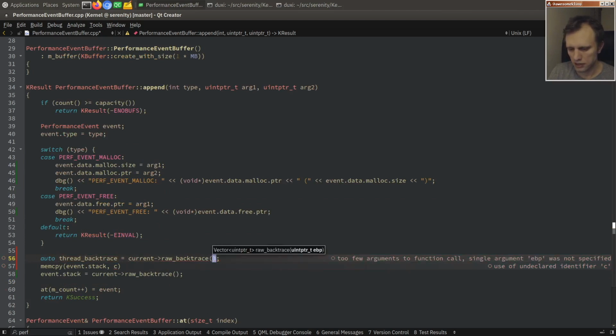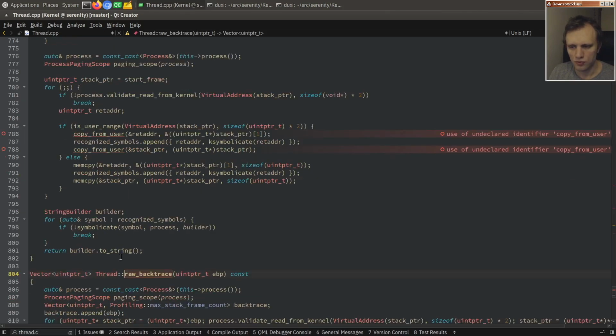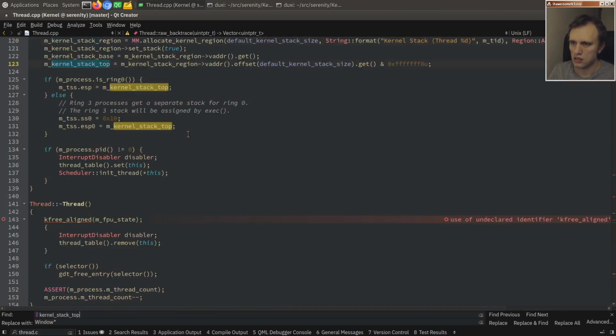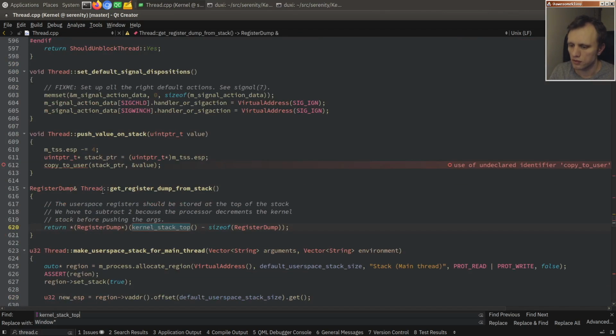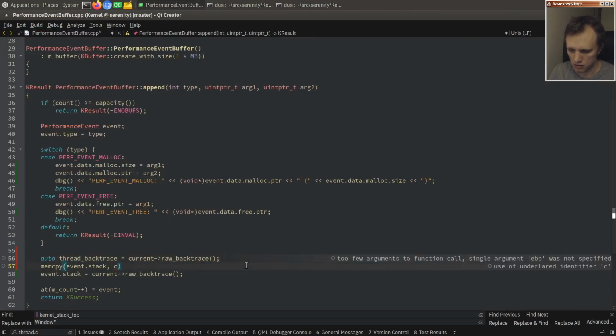We want to backtrace it from the EBP, but we don't have the EBP, but we can get it. I guess we want the EBP where we entered the kernel. Kernel stack top. We have some hack somewhere that does this. Get register dump from stack, right? So can we use that here?